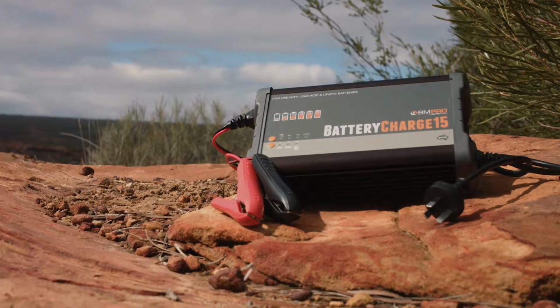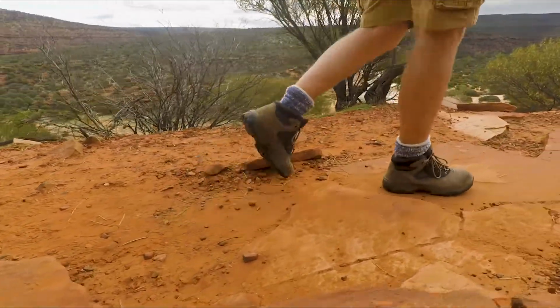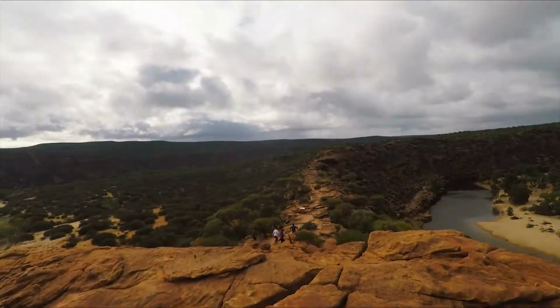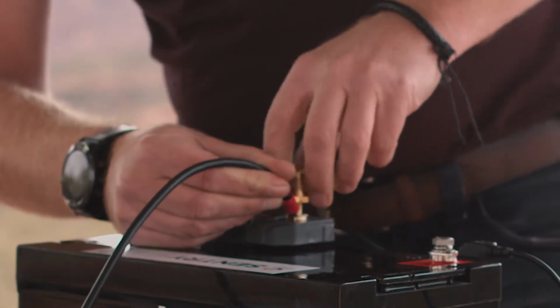So do you make battery chargers for every battery type? Yeah, we certainly do. And the great thing about the new ones that have come out is they also now include a lithium profile. So not only can the charger charge standard lead acid batteries, calcium batteries, AGMs, gels, but we can also charge a lithium battery as well.